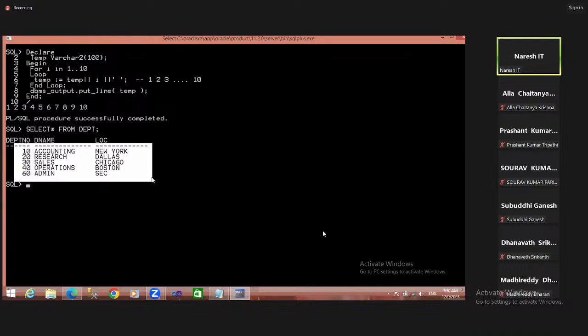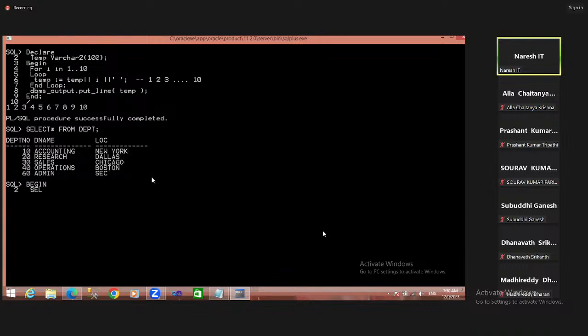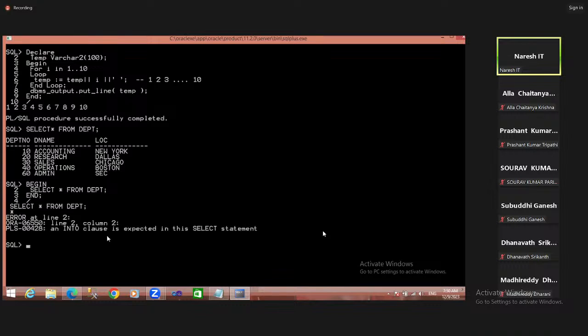Suppose I write select star from DEPT in a PL/SQL block. Is it valid or invalid? See, an INTO clause is required in this query block.